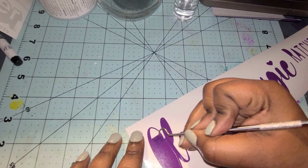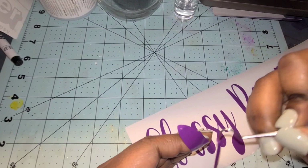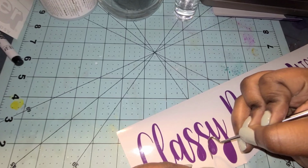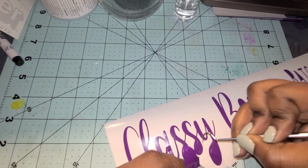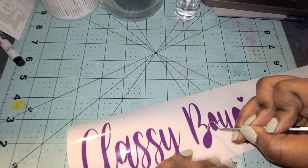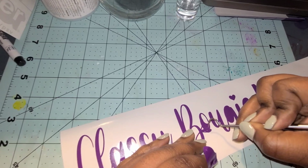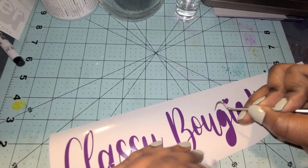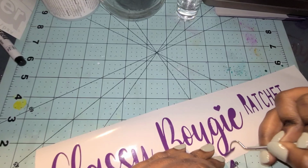My blade is something else, and that was definitely a struggle when I first got it, only because I didn't get a brand new machine. I bought one off of Facebook Marketplace, and it's broken, but I've fixed it to where I can use it or rig it up to where I can cut everything and it comes out fine. But eventually I'm going to invest in a newer Silhouette. And not even a newer one, I have a 3, but I'm going to get one that's functioning fully and where I don't have any errors.